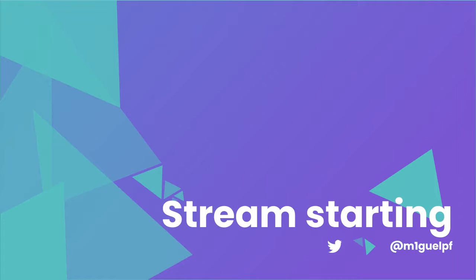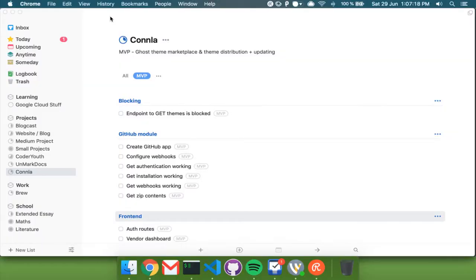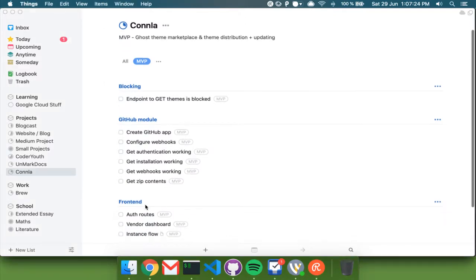If you were here with me just 10 minutes ago, when I finished the last stream, we were working on the Connla database. And now we are going to focus on the next block, that is the frontend block.